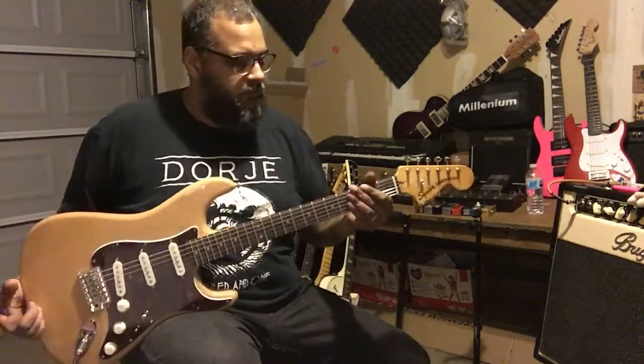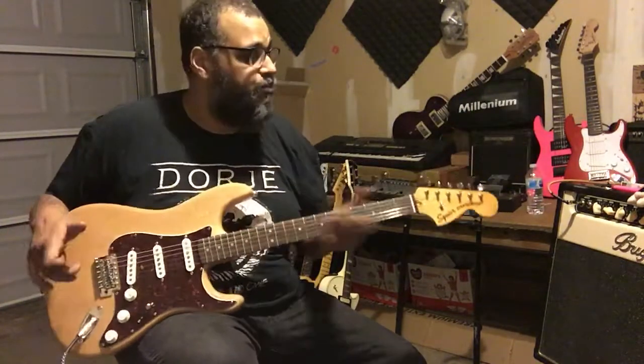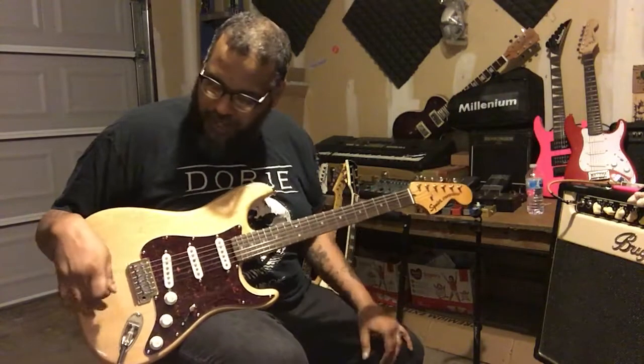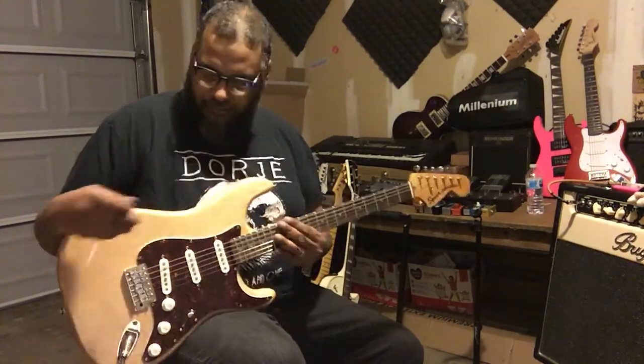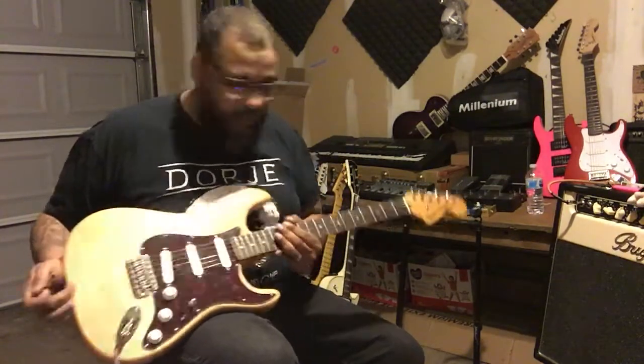25.5 inch scale, 9.5 inch radius. Good guitar. It comes with a bone nut from the factory, which is again pretty cool. Vintage style saddles, stamped Squier. They got the aged white for the white parts. And this is actually a two-piece body, which I'm pretty stoked on.